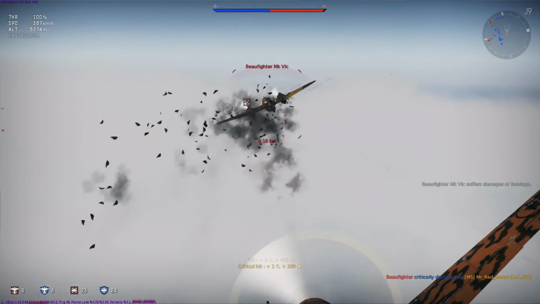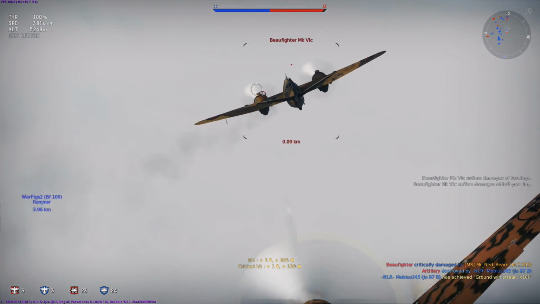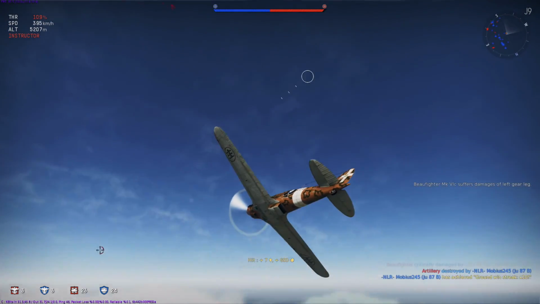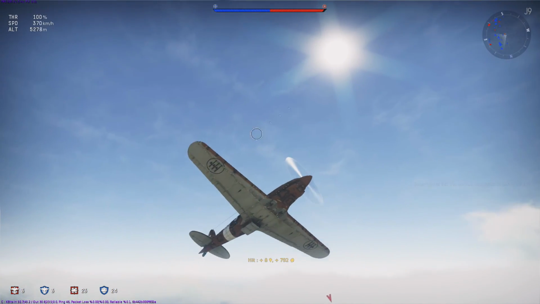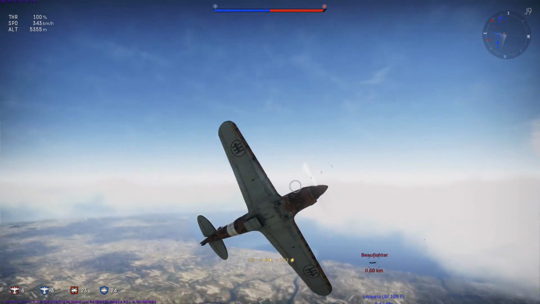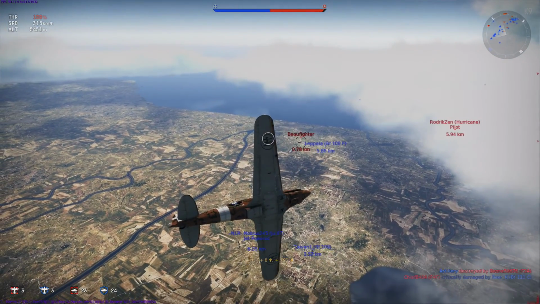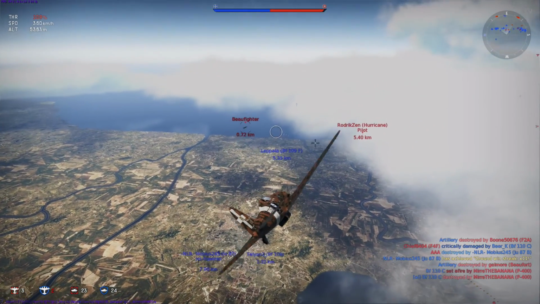It's not a very heavy hitter. It's got 550 rounds for the 50 cals and around 800 for the 7.7s, or somewhere around there, a grand total of about 1,500 rounds. So you can get a couple of good bursts in, but you'll run out of ammo pretty quickly. It handles exactly like a BF-109. It's got a pretty decent flight model.